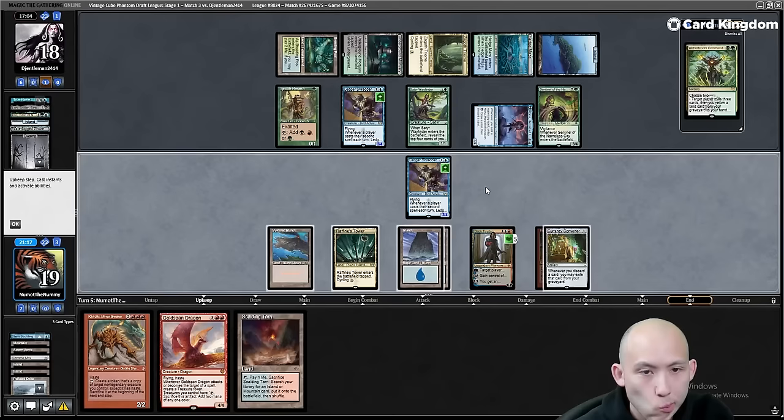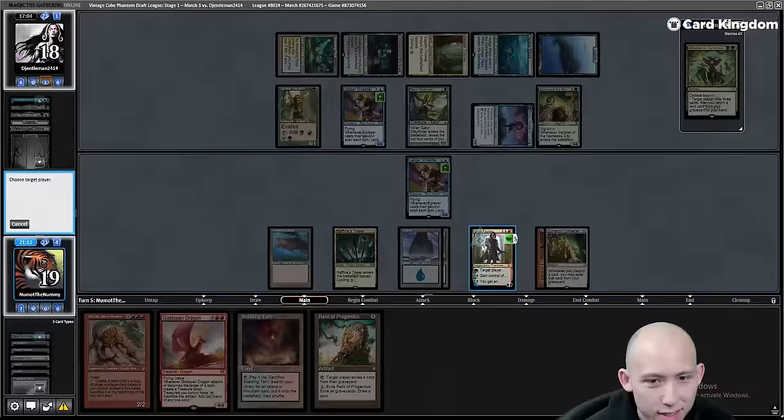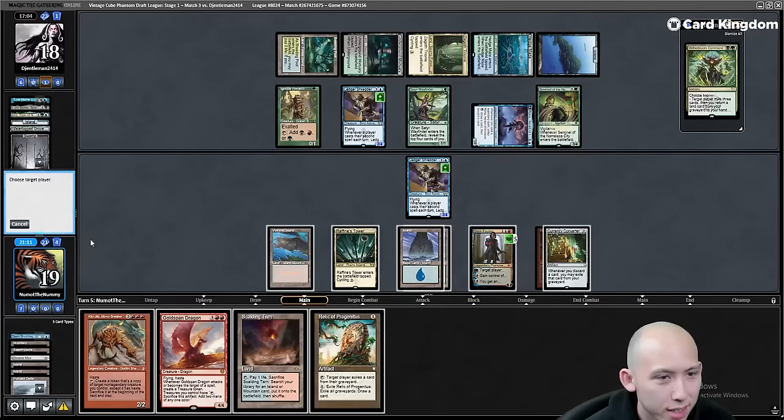Ha, nice. Fantastic draw. Okay, let's loot with Currency Converter on the battlefield. Oh man, we hit the Hole Breacher too.